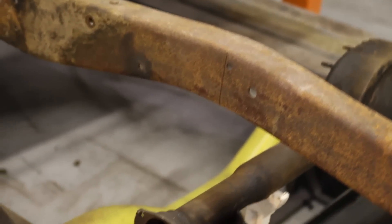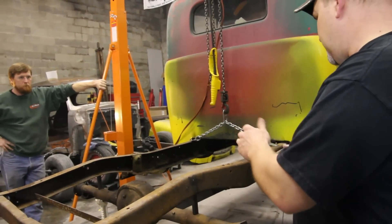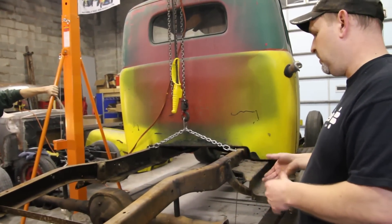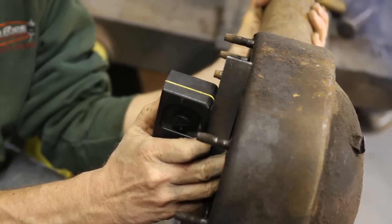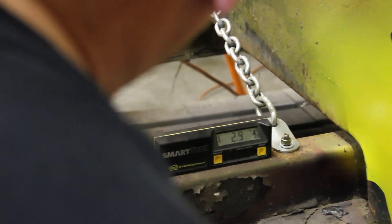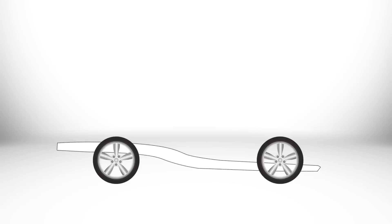This is probably one of the most time-consuming parts of the whole ordeal right here — getting the rear end set. We'll set the rear end side to side, front to back, and we'll set the pinion angle. We use a digital angle finder to set our pinion angle. Our frame is raked a couple degrees so we're factoring that into all of our measurements. The angle of the frame is personal preference — some guys like them level, some guys like a two to three degree rake. The main thing you got to keep in mind is everything's got to be based off of that angle.